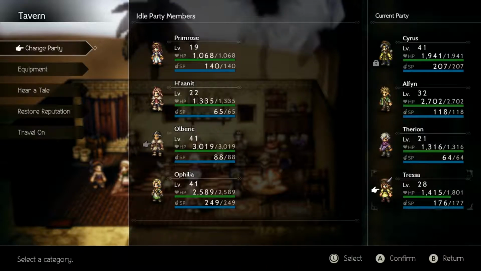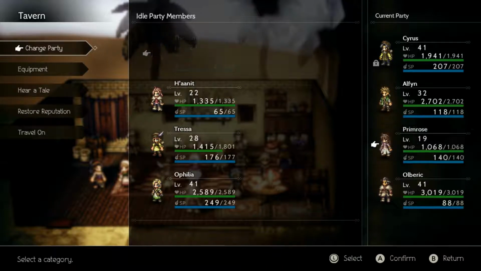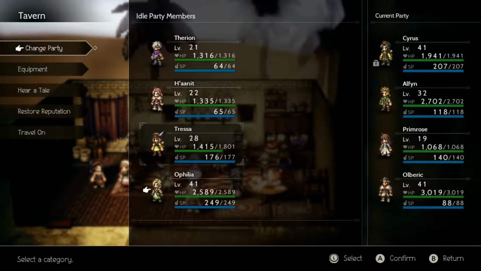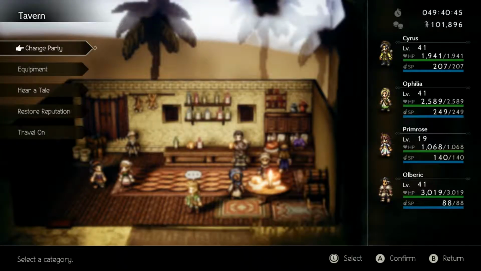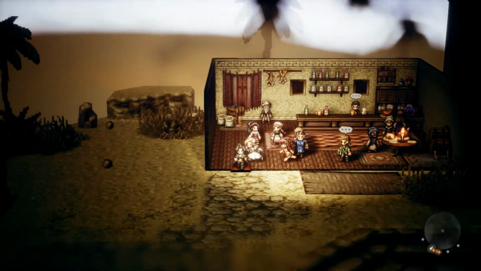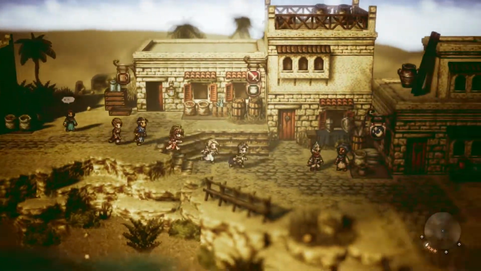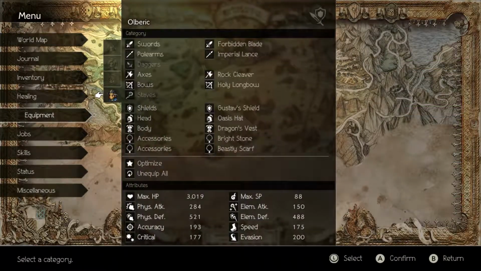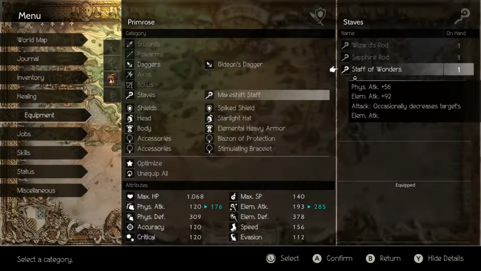Alright. The party I'm going to use for now, I'm going to put in Primrose instead of Alphen. And the reason for that is Dancer, though now we have the Dancer subclass. I feel like the defense buff is going to be critical. It's going to be really important. So I'm gonna do that. Now Primrose is really low level, so hopefully she will survive.